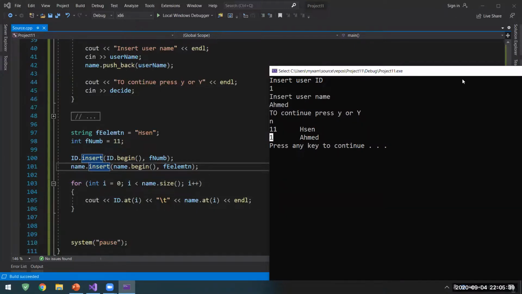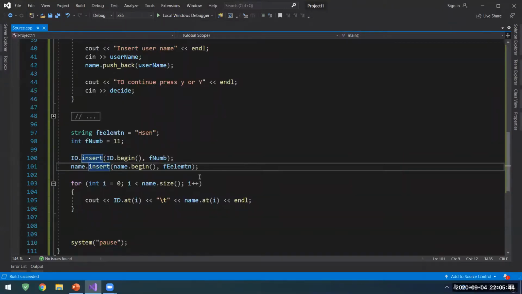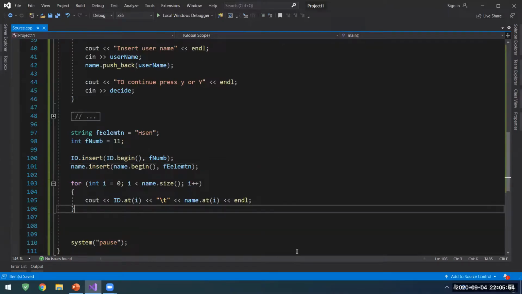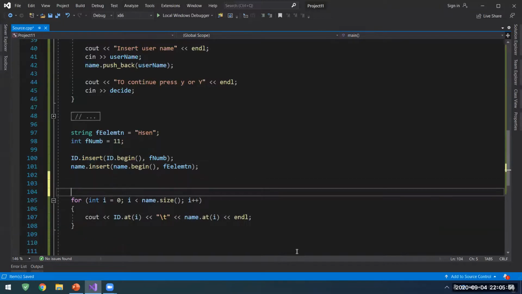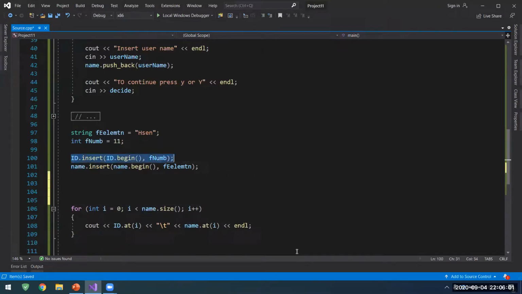So I'm able to edit the places even. This is a very good way. This is the technique we can use to change or insert an element into some place. Can I put it in the middle? Yes. After that, I have Hussein and then Ahmed. I want to put a number between them.